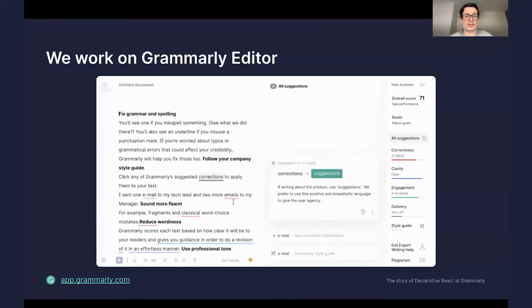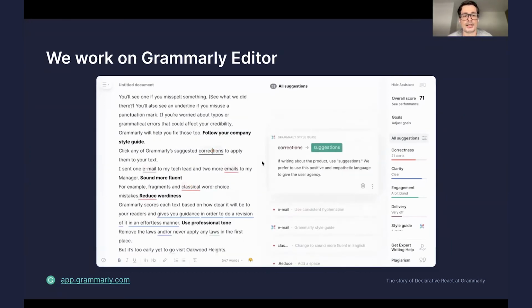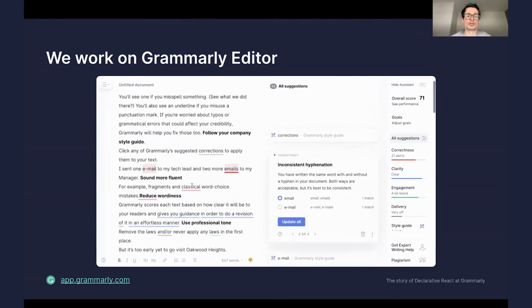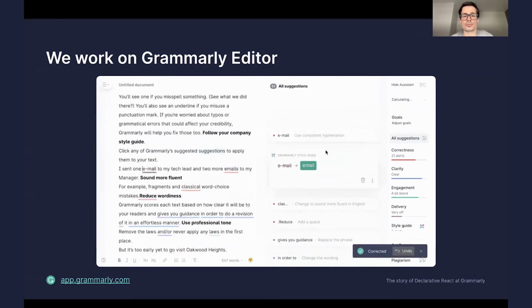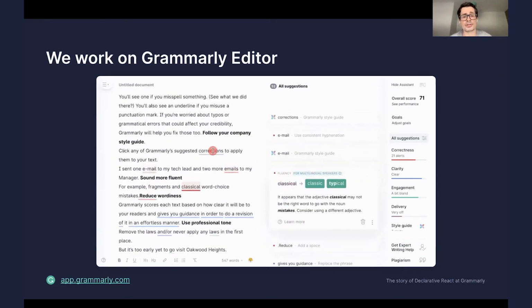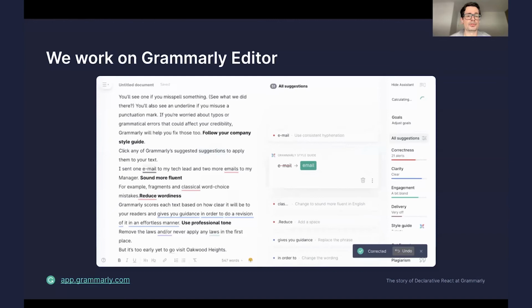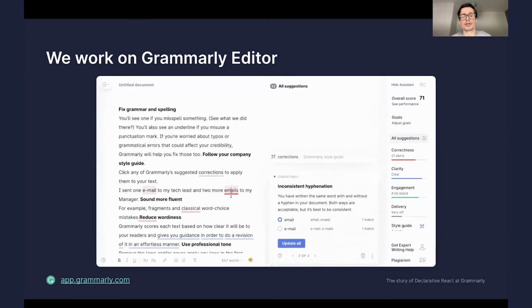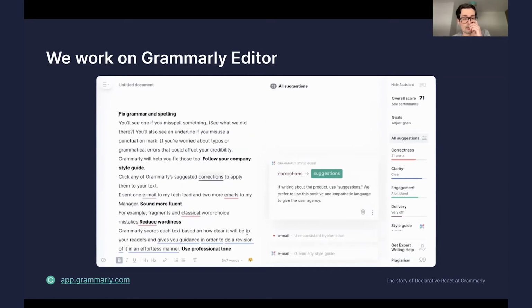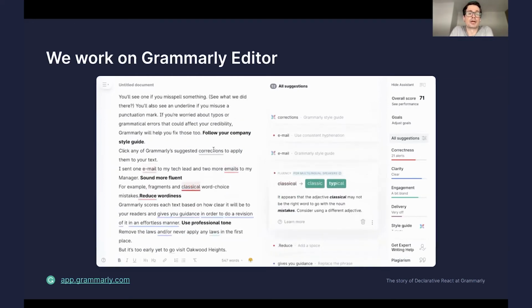It's quite a complex application, especially when it comes to state management, because a lot of things are happening simultaneously. The user types text, and new suggestions appear and are sent from the background services at Grammarly.